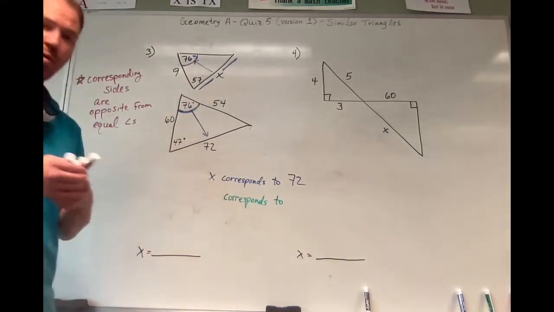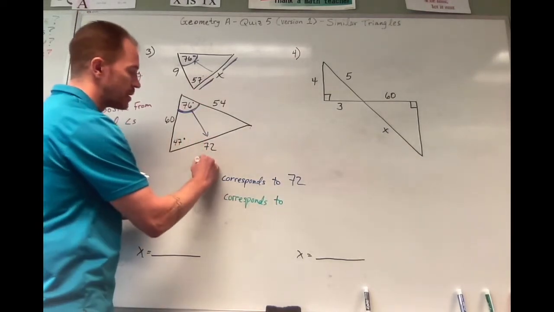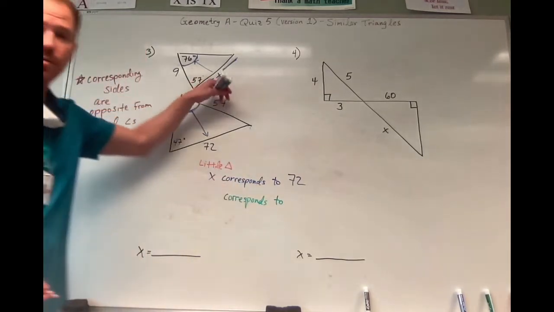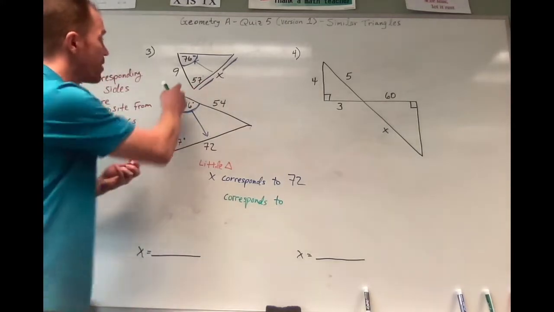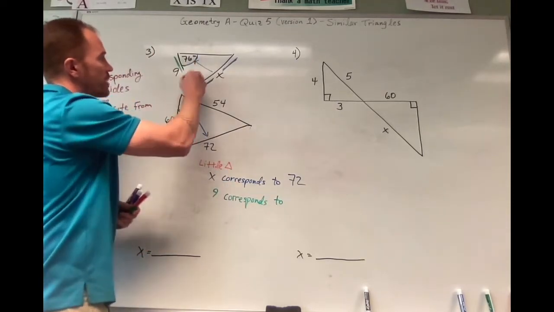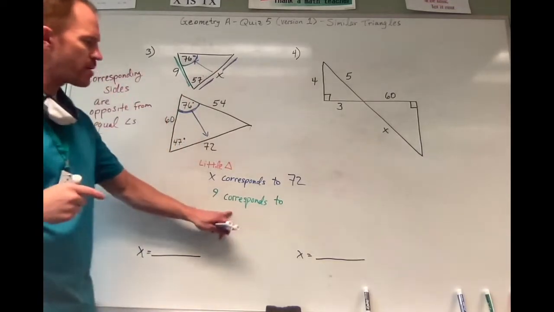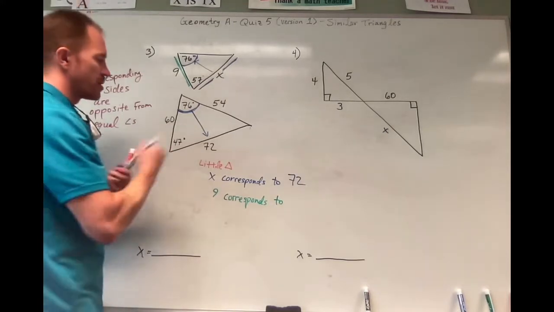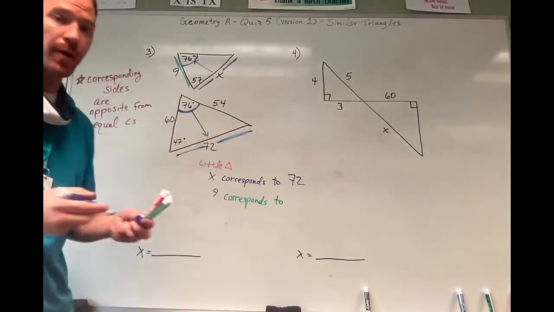Now, remember that we want to be consistent. Whereas x came from the little triangle, or the small triangle, in the little triangle I've only got one other side length. So I'll take that. It'll be 9. That's the only option I have. I don't know this side length, so it's not going to help me. But I go, okay, 9 corresponds, which side here corresponds to the 9? And whoops, I forgot to trace my 72 with blue there. Again, if that color coding helps you, go for it.